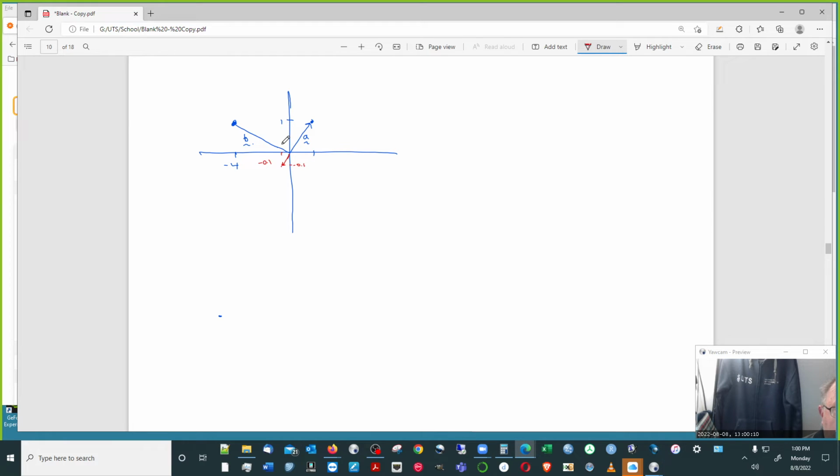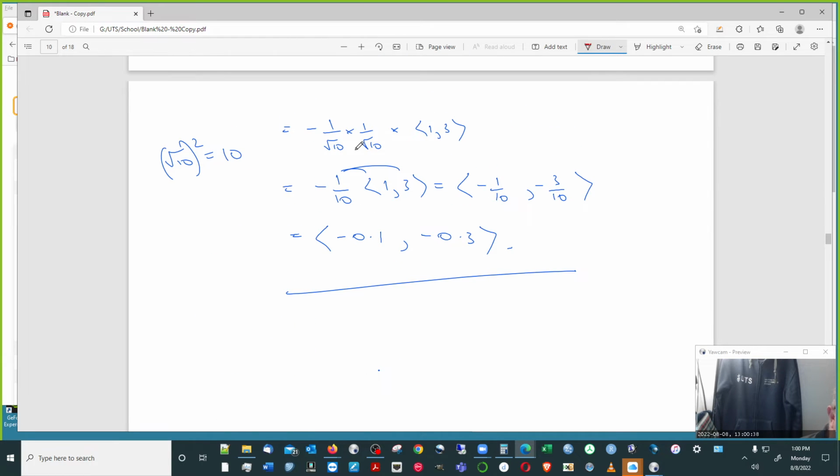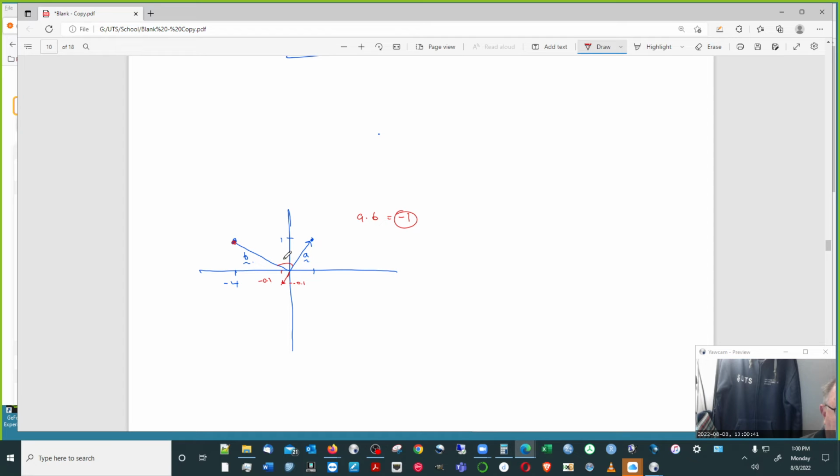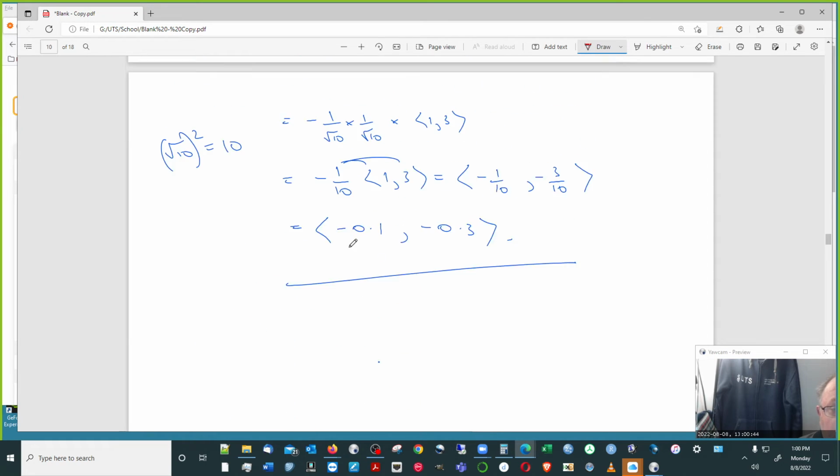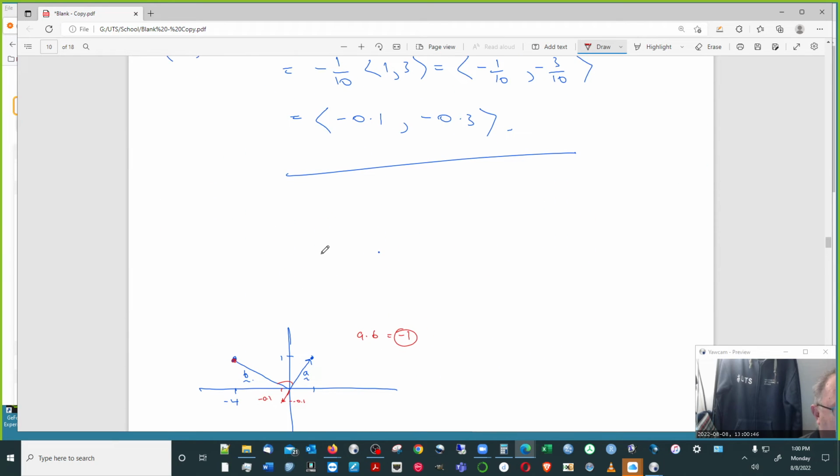Now, because this angle's obtuse, I think we got a dot product of, what was it, minus 16 or something, or negative 1. So the negative tells you that it's a bigger angle than 90. So that's why this thing's hanging out the back like this. I've got to warn you, to do these geometrically, that's a fairly straightforward calculation, but to do that geometrically is very, very difficult without actually doing the computations. But there you go.